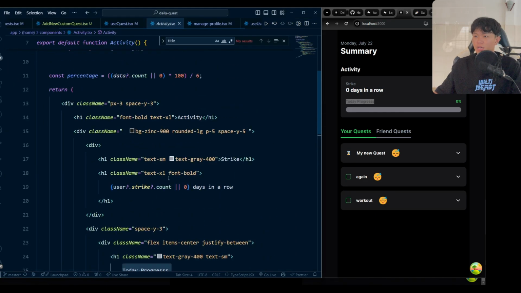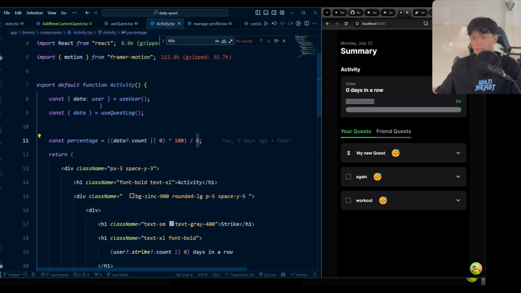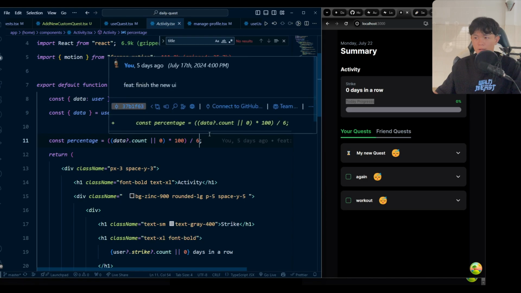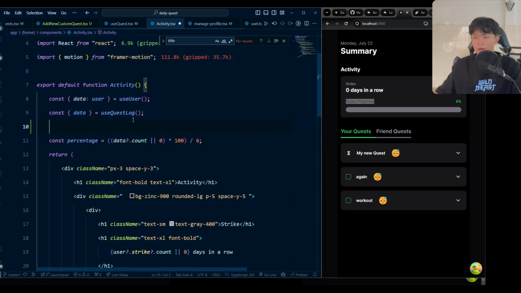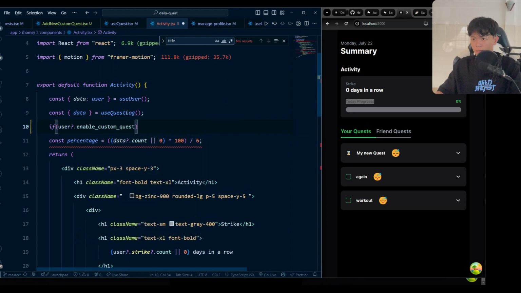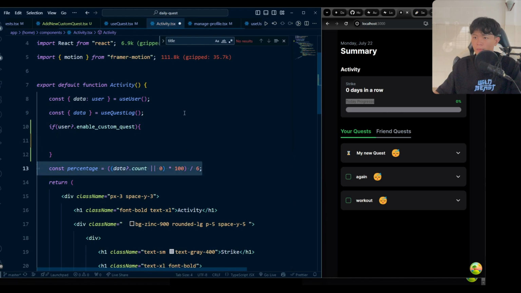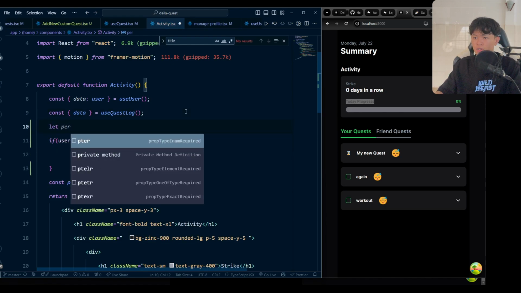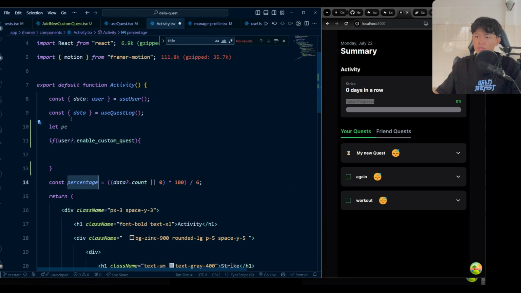the percentage on this one, I calculate by 6, but actually it should be calculated based on this one. So we can do: if the user dot enable quest, okay, we can do let percentage. I'm just going to do let percentage equal to 0, right? And then we can do something like this.